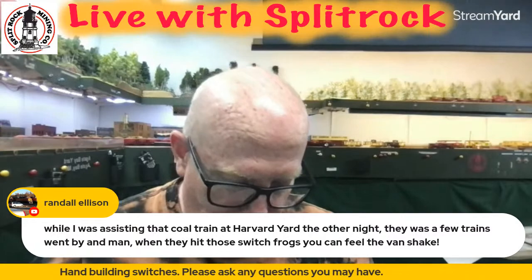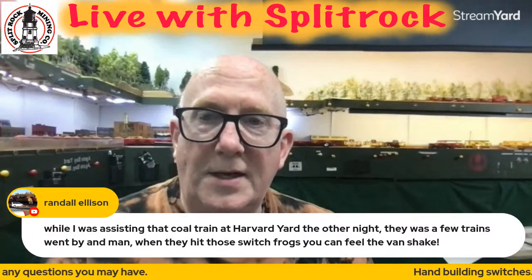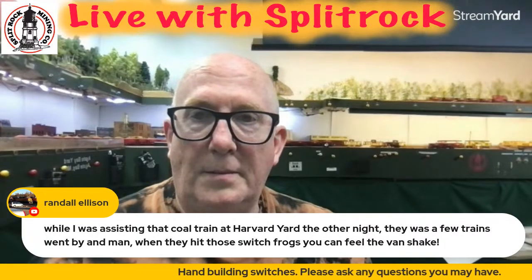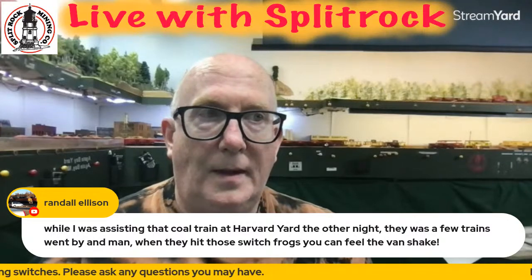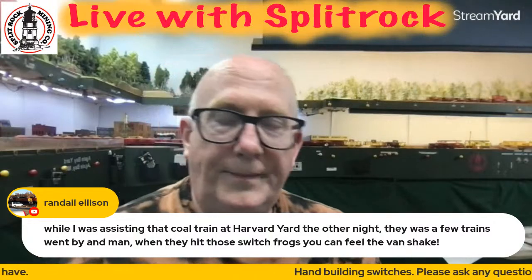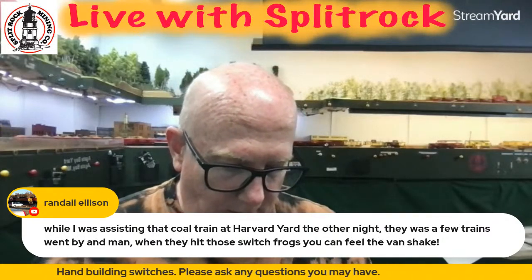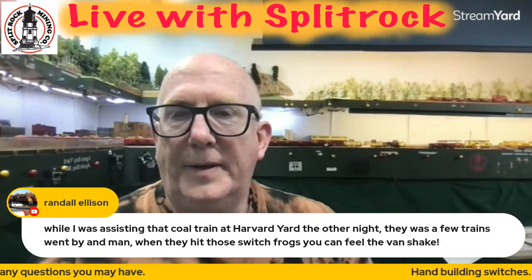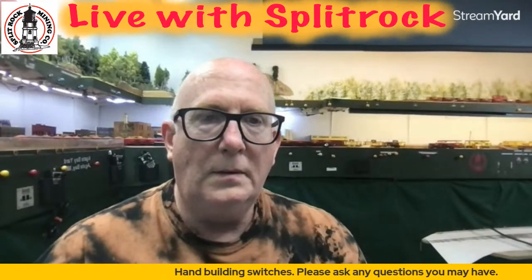But the frogs, that's all the contact is in the frog. And all the derails, I would say the majority of human factor derails are shoving through a switch that's not lined or is gapped, that you didn't look at enough. That's where you get the human factor derailments. But yeah, a loaded coal train just pounds switches, absolutely destroys them.